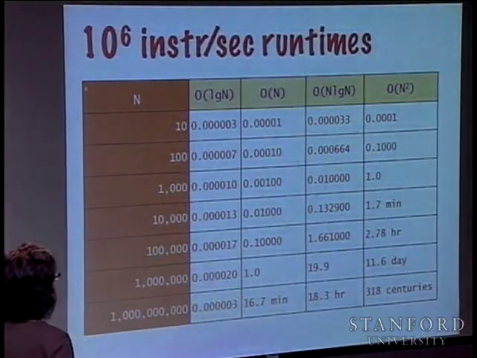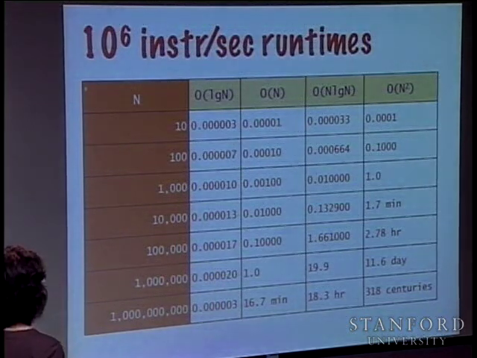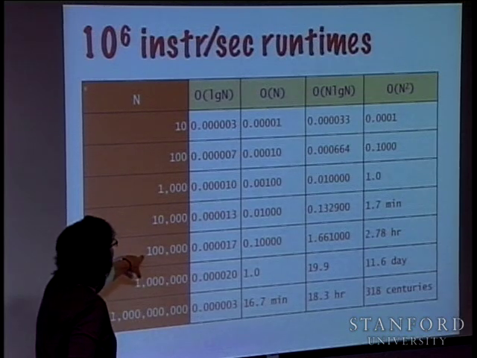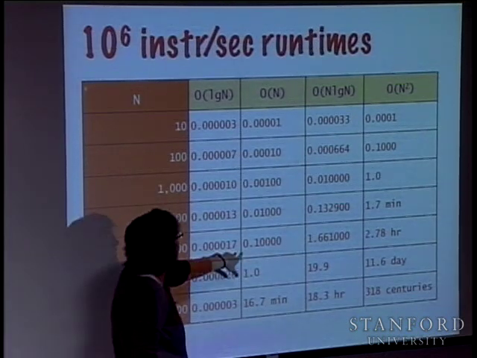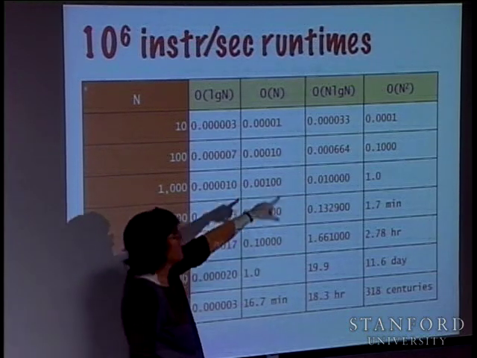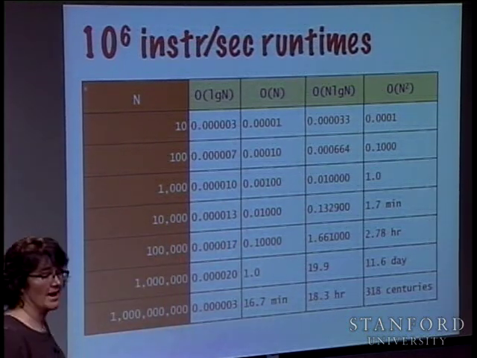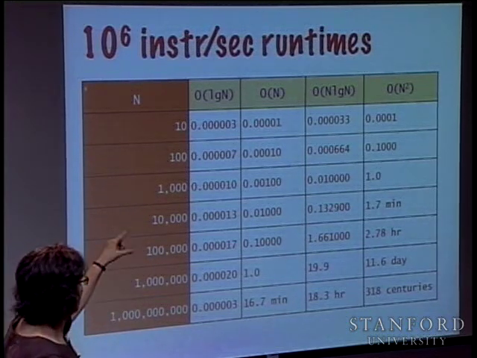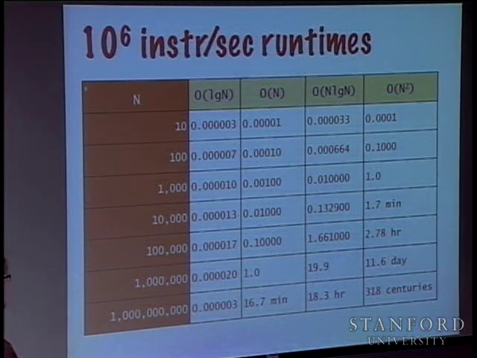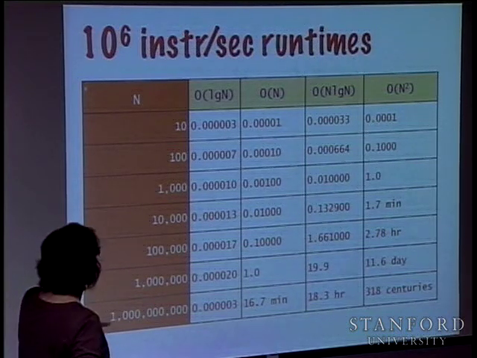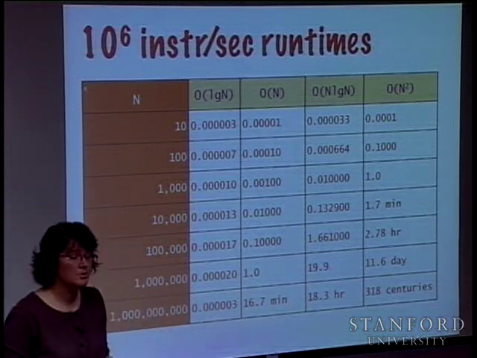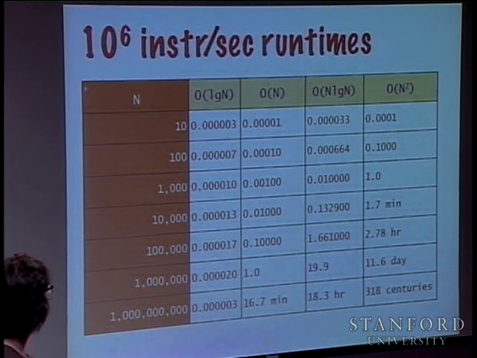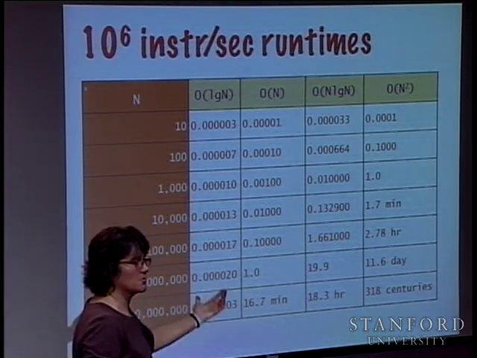Going up by another factor of 10, again, climbing: 10,000, 100,000, 1 million, 1 trillion. You get to something like 100,000, and an algorithm that's linear is still taking a fraction of a second, but something that was quadratic has now climbed up to take several hours. So even for inputs that don't seem particularly huge, the difference between an algorithm that operates in linear time versus quadratic is going to be felt very profoundly. And as you move to larger numbers, you have things that you just can't do. You cannot run an n-squared algorithm on 1 trillion pieces of data in your lifetime. It just does too much work for what the input is.